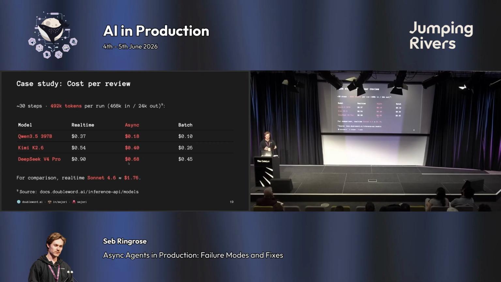If we are willing to sacrifice a bit more quality, we can go all the way down to Qwen 3.5, 397 billion parameter model, 18 cents per PR review for a 30-step agentic process. That's 10% of real time. And any product owners or business operators in the room, dollar signs are appearing in their eyes because they're thinking, I could afford that. I could actually run a background agent that processed live user data or reviewed my code. I can build entire agentic processes on that pricing.